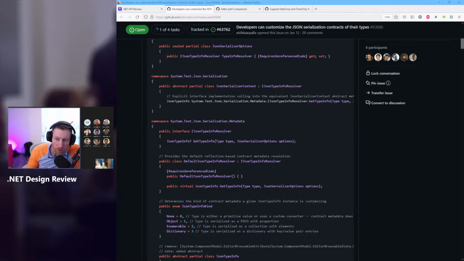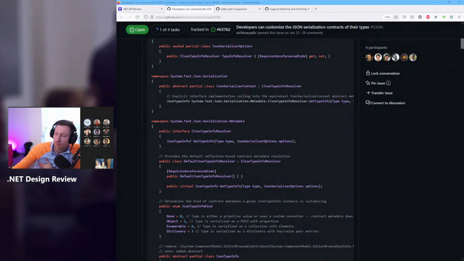Versus if I just have an implementation of the interface where I cleanly return null, then somebody else can call into me, I return null saying I'm not handling this, and they can decide who is next in the chain, if any, whether it's the default one, their own, or something else. If we provide our own by extending the default one, then you glue these two orthogonal concerns together, which makes it difficult for people to compose them. So I would say anybody who implements one should only handle their types and return null for anything else, and then there's a different set of resolvers that only do aggregation. They might be chained, they might be callback-based, whatever.